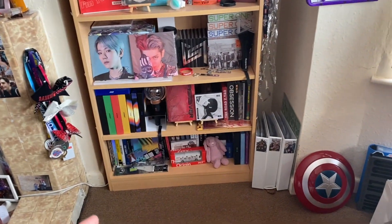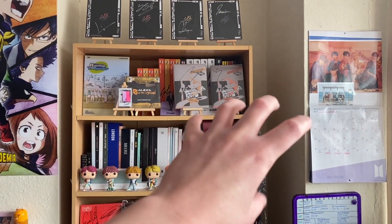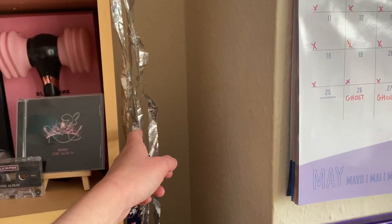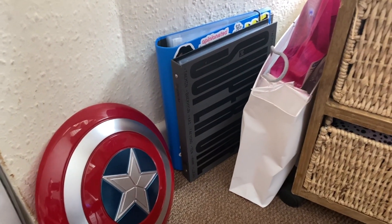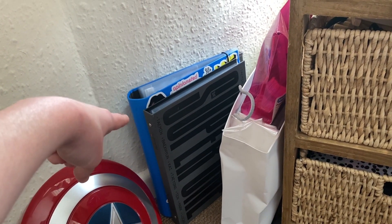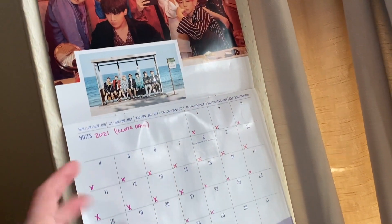This corner is my K-pop corner, where my entire K-pop album collection lives. I'll be uploading a separate tour video going through the collection in detail, but I've got Stray Kids, TXT, BTS, Blackpink, Day6, Khan, Minju, The Ark, SuperM, EXO, NCT, and a little bit of TXT. There's also confetti from a Day6 concert, my Supreme Marvel lanyard, my Loveholic album on the floor, photo card binders, my SuperM collection, spare photo cards to trade, my MacBook bag, and a Captain America shield.